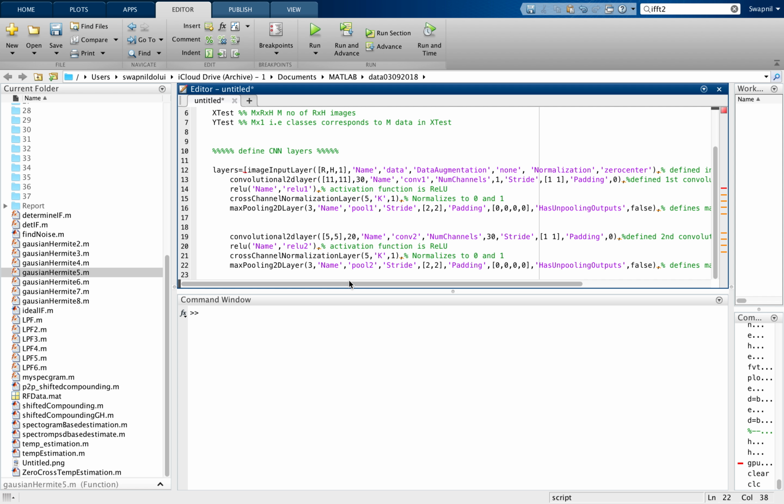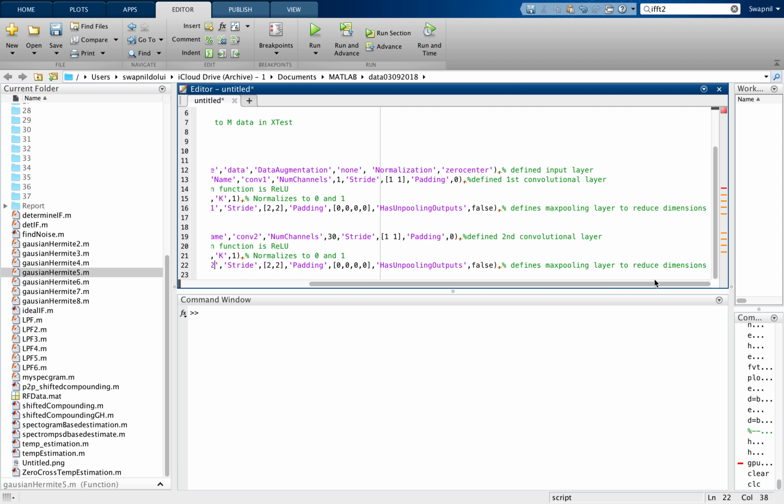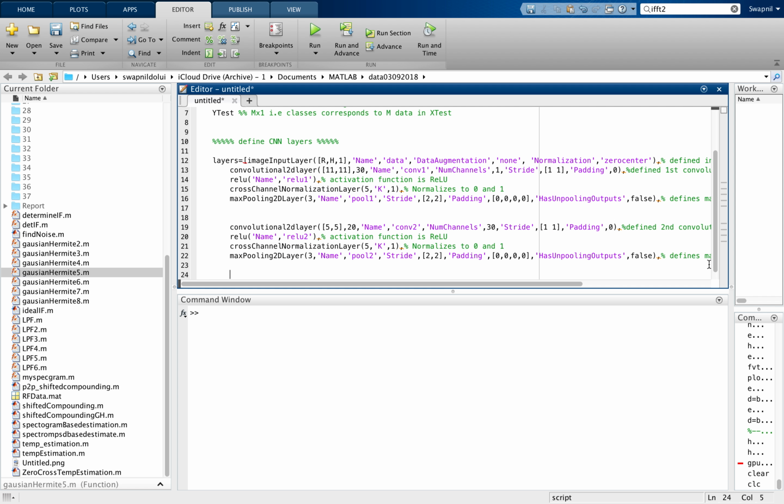After this, we'll add one more convolution layer, a convolutional 2D layer, and convolutional ReLU.